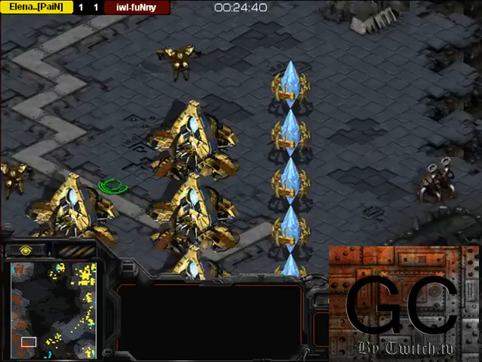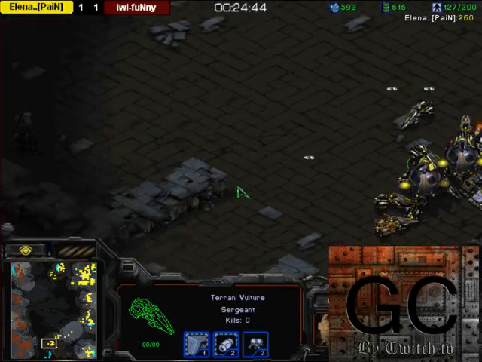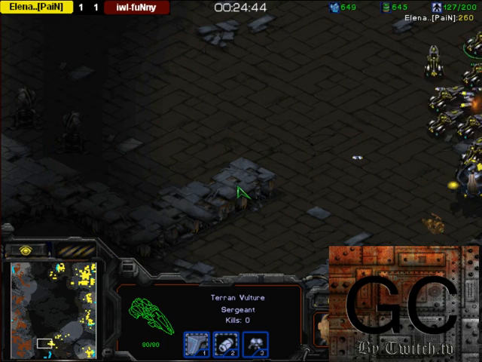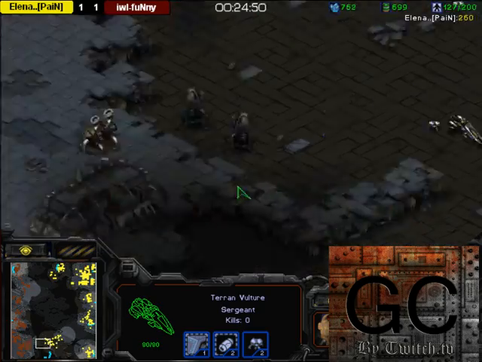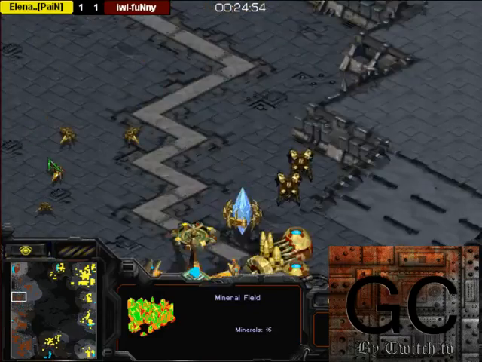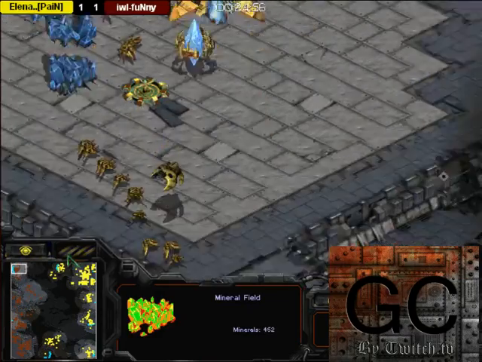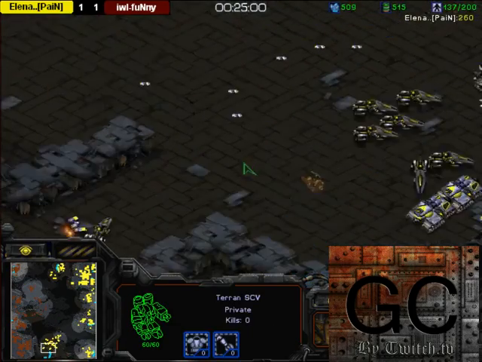There we go. Loses the High Templar. So 180 supply compared to 127. Funny's been able to produce faster, but he's also going to run out of money pretty soon here. He has that mineral patch with a 16 and 1 base, considering that he's not able to keep this secure.